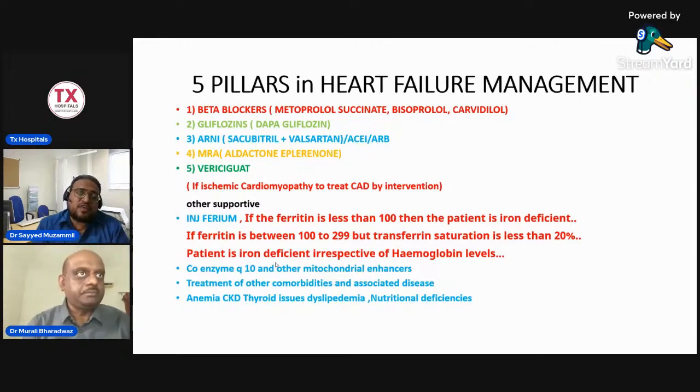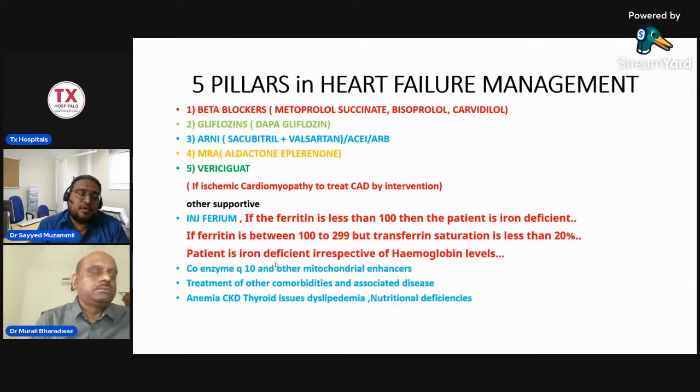So these are the five pillars in heart failure management. Along with that, I think the evidence is now coming that treating iron deficiency is also important in patients with heart failure. After putting a patient on this medication, once LV function is improved and your edema has gone, then you should do a coronary angiogram to see if there is ischemia in the patient. Or if you have direct evidence of ischemia, you could get a coronary angiogram, and you should treat the coronary artery disease with intervention. That is also important while treating a patient with heart failure.